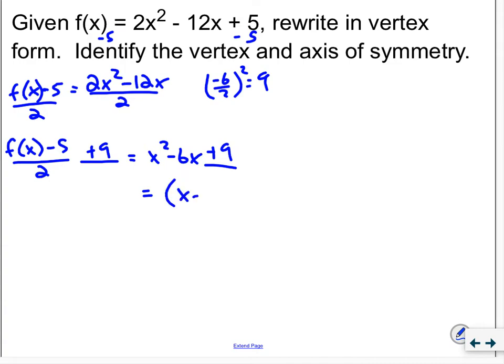So if we take -6 divided by 2 and square it, we're going to get that positive 9. So we'll put a plus 9 and a plus 9. I'm not touching the other side. I'm not touching that left side. I'm not combining anything. I'm just going to undo it. So over here, I'm going to get my x minus 3. I have this big ugly mess over here: minus 5 over 2 plus 9. Well, let's move that 9 over. Let's start undoing.